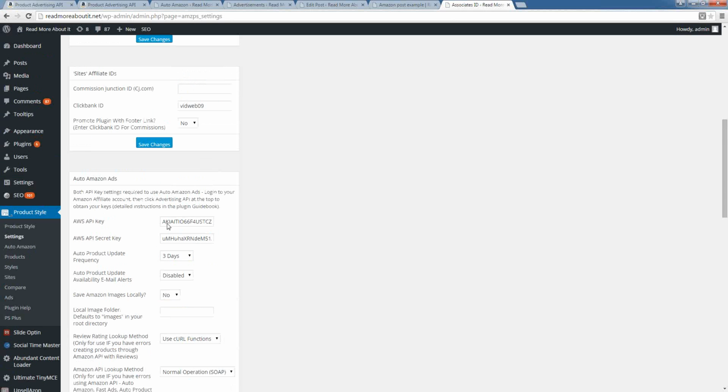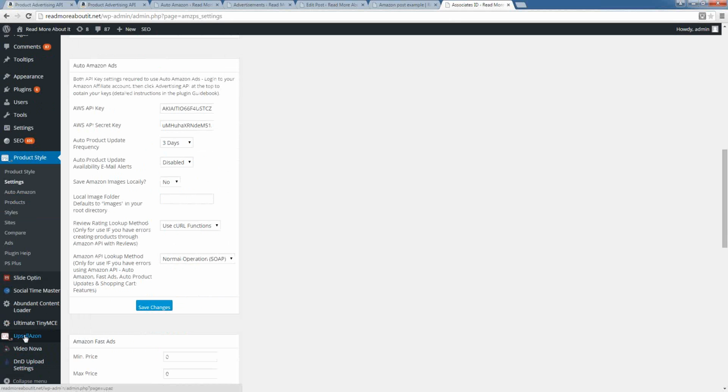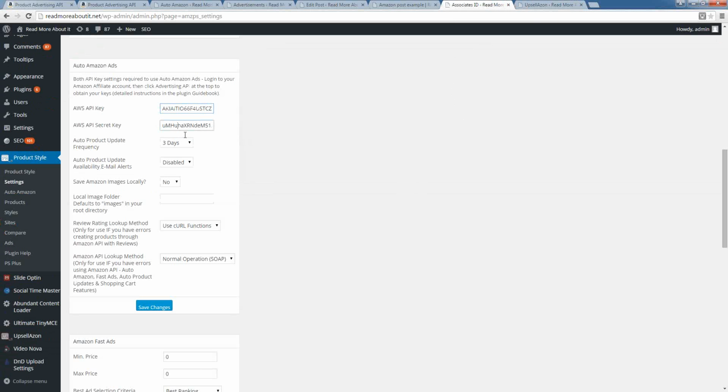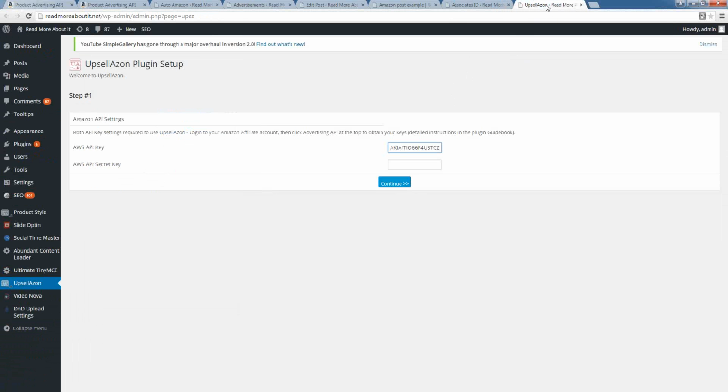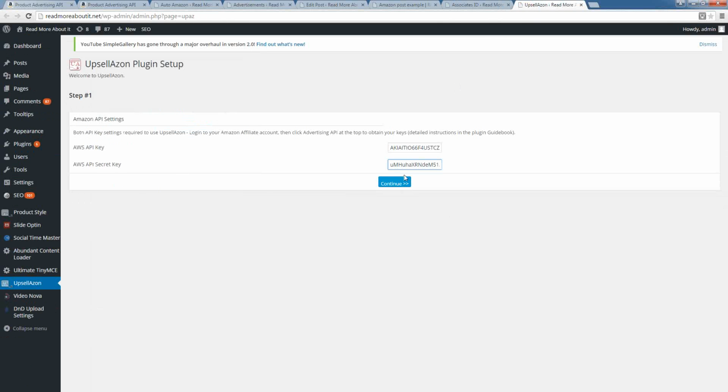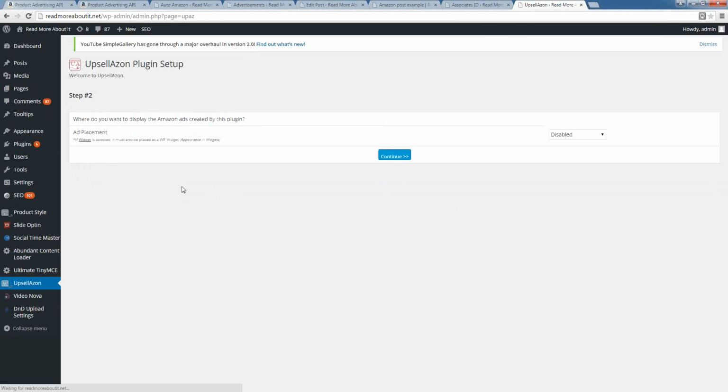So this API information right here will be the same API information that you would use for Upselazon or really any of my Amazon plugins if you happen to try out other ones. Even if you use Amazon plugins from other people, you would still be using this same API information.